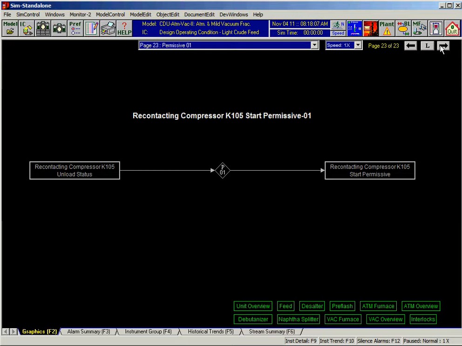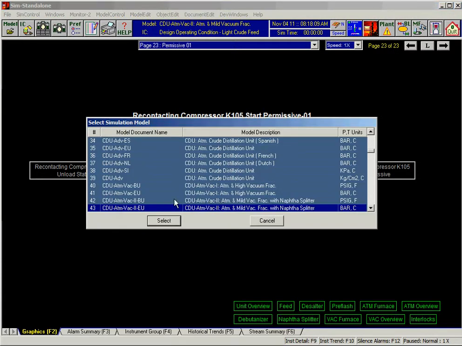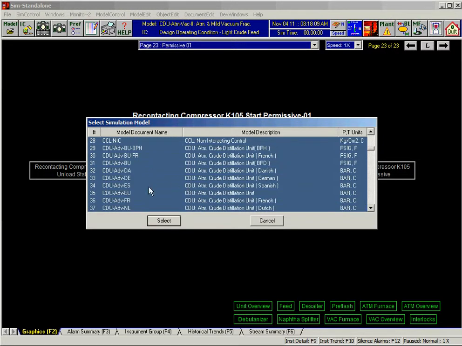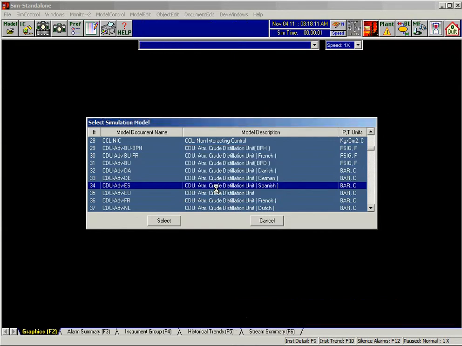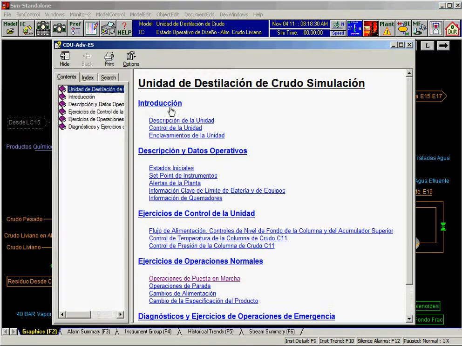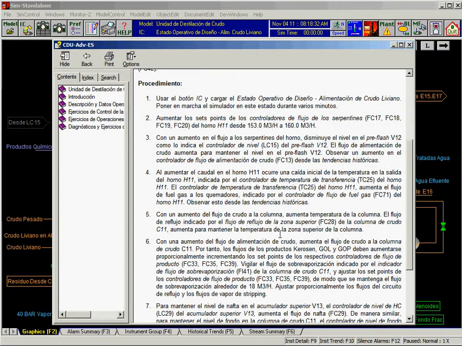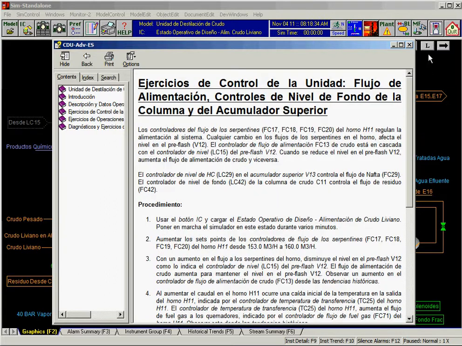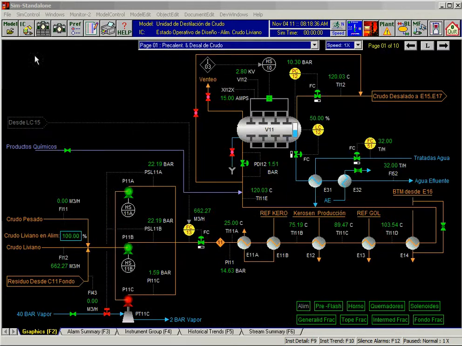So in general, you can definitely choose one of these two designs, depending on which one is closer. Or if you want to train just on atmospheric, you can just use atmospheric. And I want to take another minute. This is a Spanish version, so you can see the text here is in Spanish. Help guide is in Spanish. And so likewise, we'll localize it, and we should be able to do this in different languages.